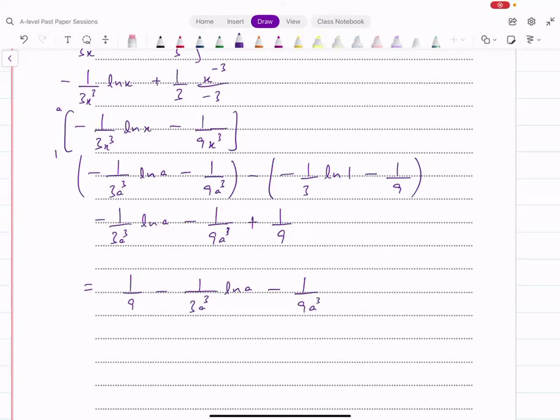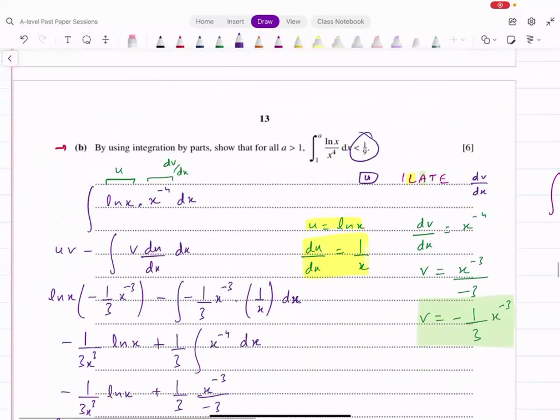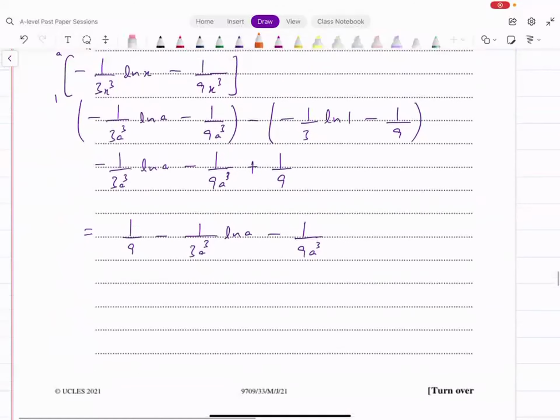This is the value of that integral that we end up getting eventually. ठीक है? ये हमारे पास वो integration आ गई उसकी. Now, how do we argue that this is less than 1 over 9? How do we argue that this is less than 1 over 9? अब देखें, अब जब आपके पास ये स्टेटमेंट आ गई n पे, अब देखें 1 over 9 तो ये आ रहे हैं यहाँ पे, है ना?